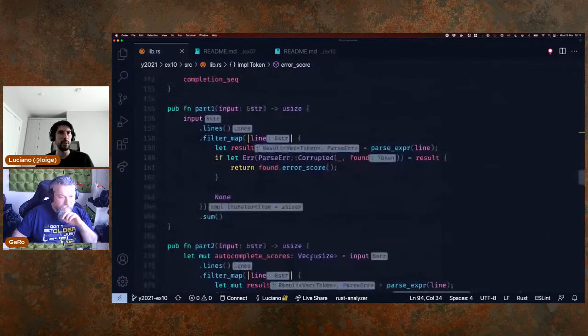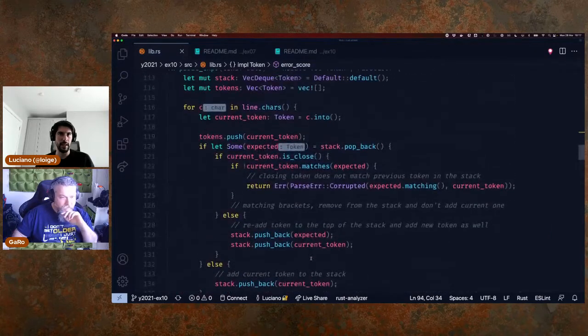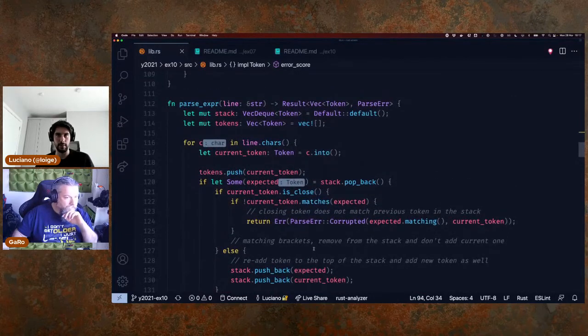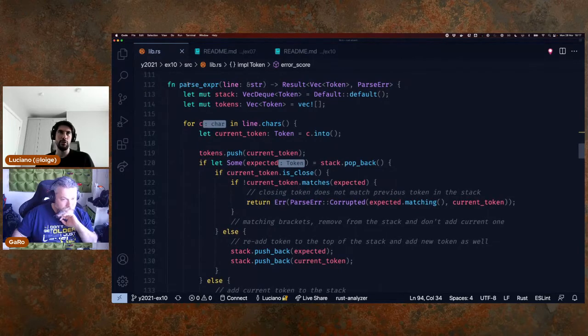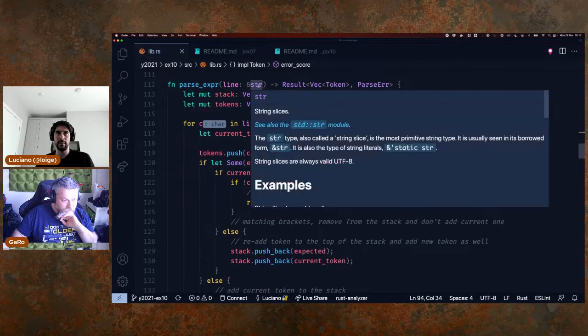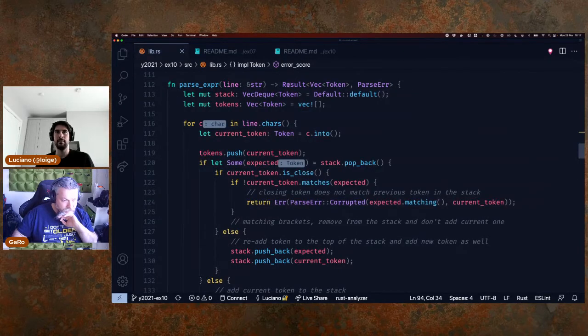Now this is where it starts to get interesting, and I think that here I have already a more generalized solution. Yes, there are things here that we can probably ignore, but let's go through it anyway. This is a generic function that takes a line and gives you as a result either a parse error, in case the expression is not valid, and it's going to be one of two types: either it is incomplete or it is actually malformatted.